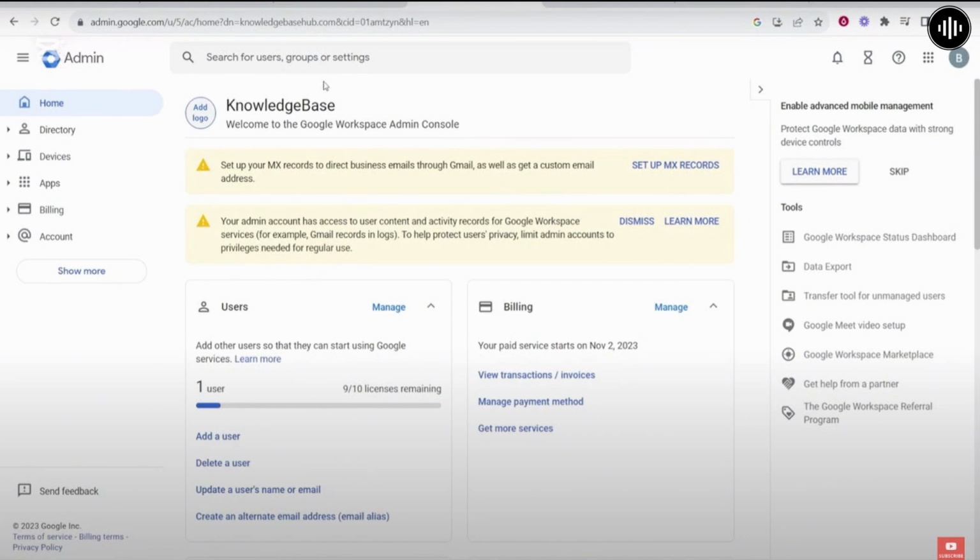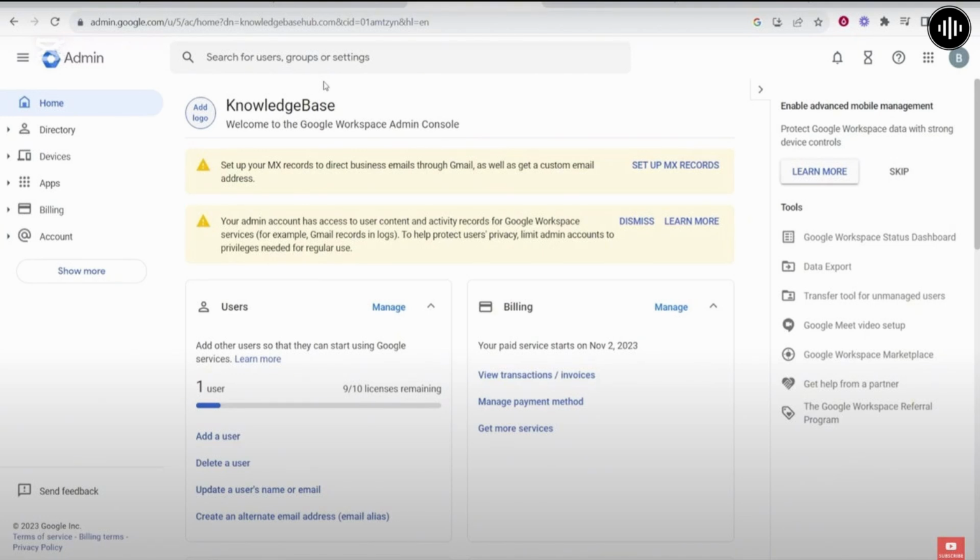In this video, I will show you how to cancel your Google Workplace subscription. So let's get started. In this process, at first, you'll have to just open up any browser on your system, and from there, you'll have to just open the Google Workplace. After you open Google Workplace, you will be able to see this type of interface.